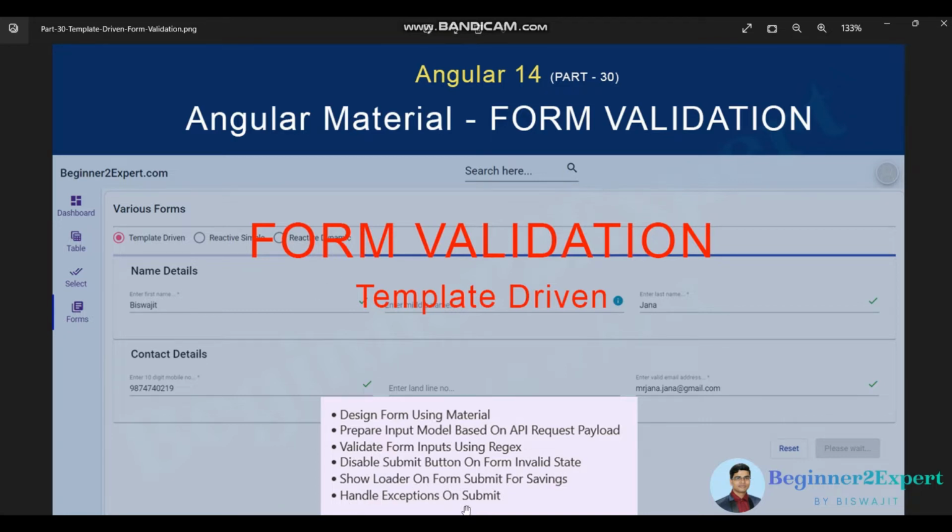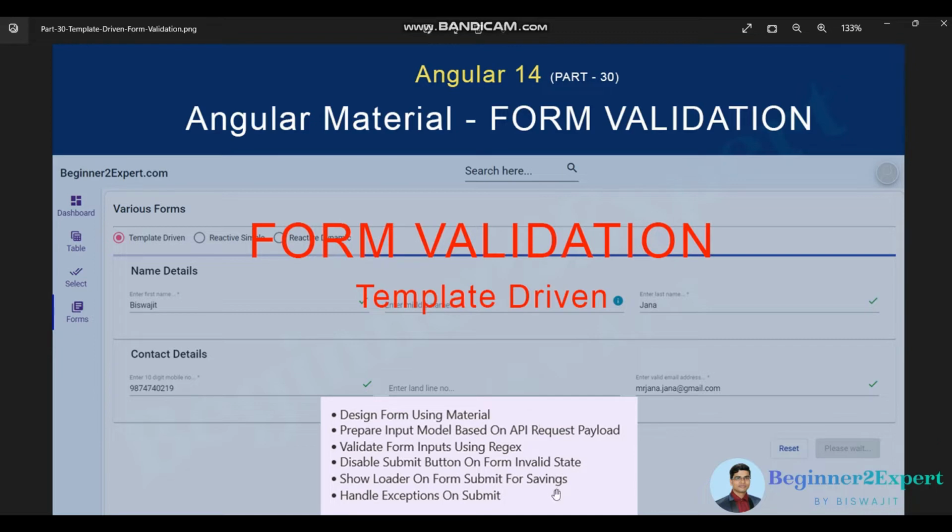Then handle exceptions on submit, which means if any exception comes from the HTTP service, we need to handle it. Whatever error is coming from the API, we need to show to the user, and based on that the form should also be reset after the submit click. So these are the topics we'll cover.